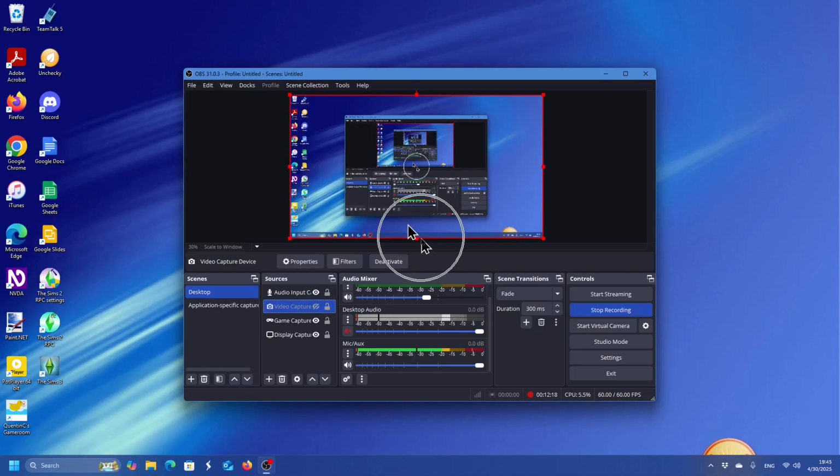And you will know that the console is off when NVDA says something like no signal, which means that the console is off, because it's obviously not getting any signal from the capture card. Full screen projector. And if you want to get out of the OCR, you can just press escape, and to get out of this full screen projector, just press escape again. And you return to OBS Studio.